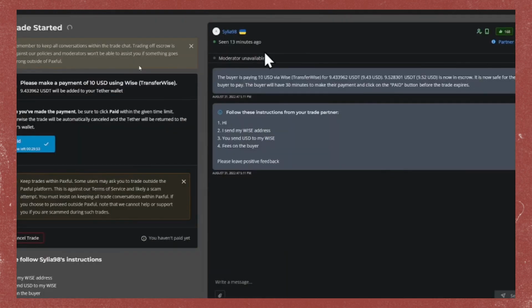I'm going to be prompted with this page, and on this page I'm going to be able to contact the seller, and you're going to know what's going on. If I paid it, I'm going to click on paid right here. But I didn't actually pay this guy, so this is just for tutorial purposes.